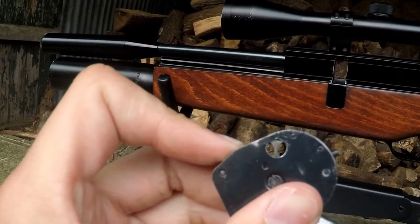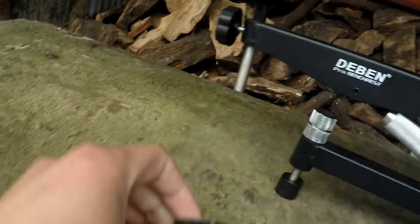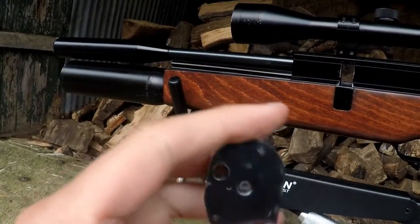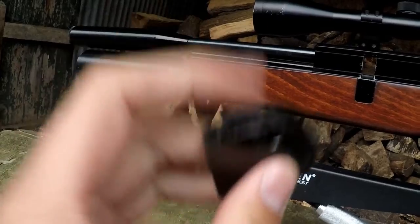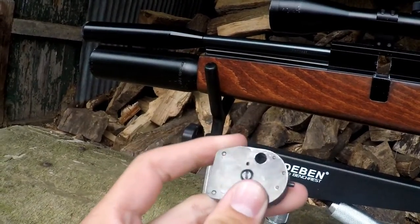Let me see if I can get it to do it again. Nope. There we go, that's what I'm telling you about. It's inconsistent. One minute it'll hold its pellet, and the next minute it'll just go straight to shot one, and yeah, you've got to fiddle and faff about reloading it again, which is, like I said, exactly what happened with the group here.